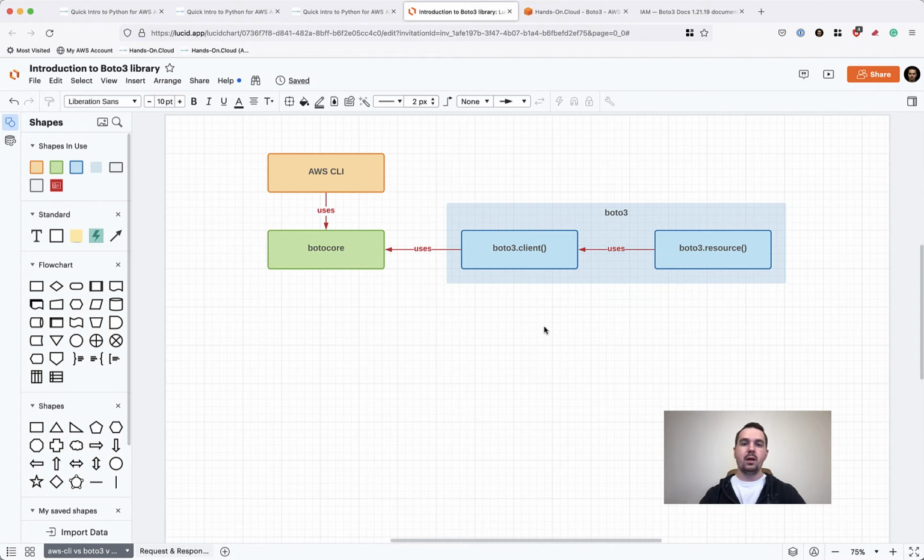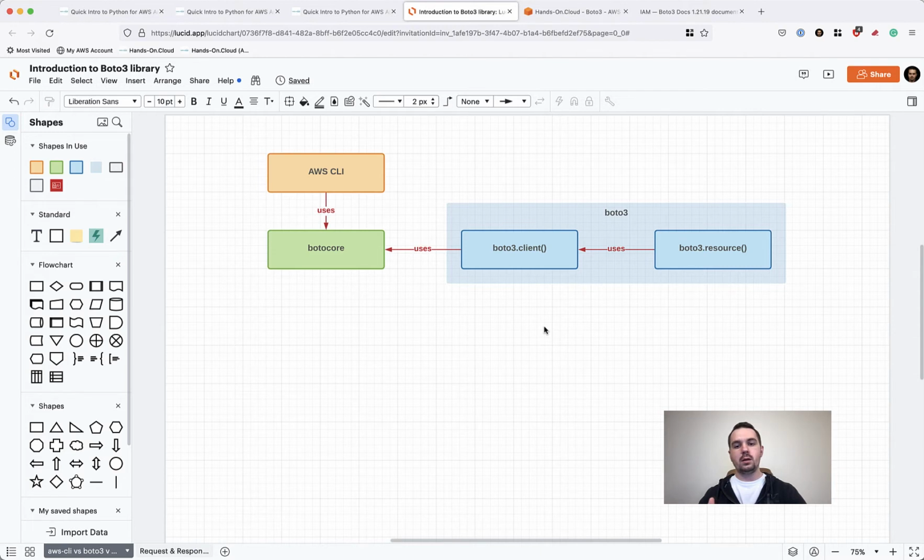For example, if we are speaking about AWS IAM service and the client itself, the client will give you permissions to create, delete, list, and describe actions for the groups, roles, policies, and some other things.